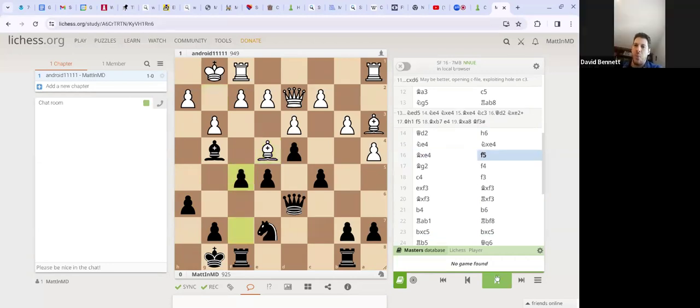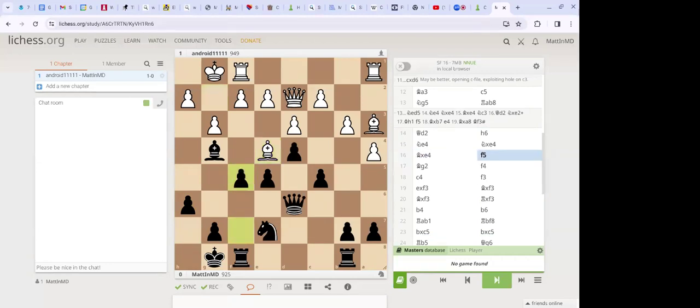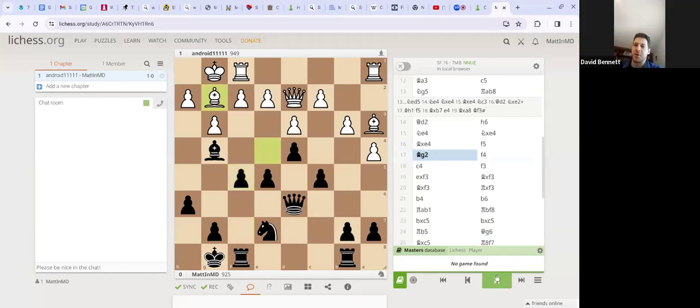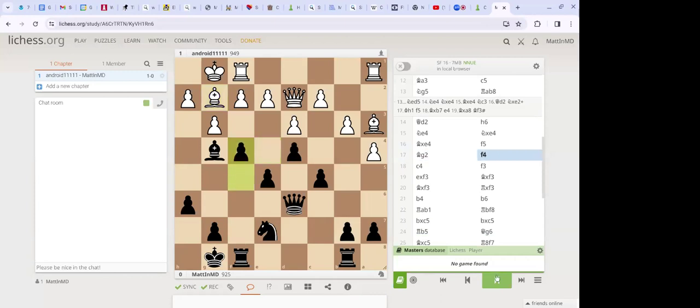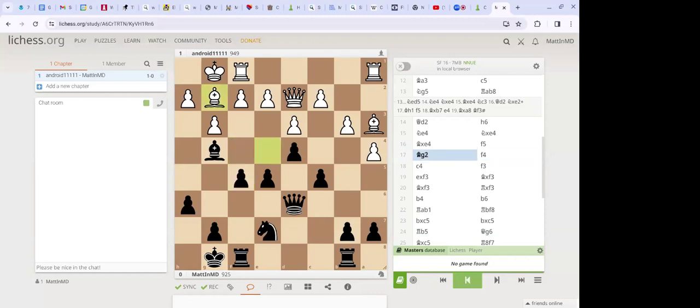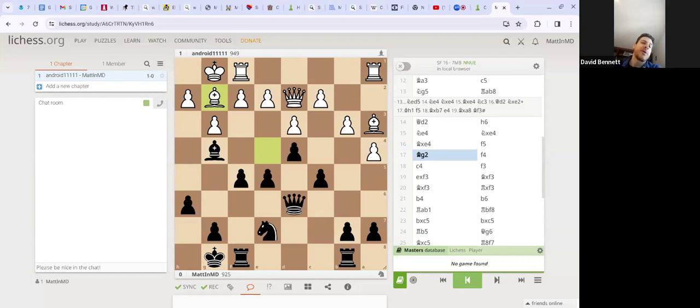Look, that's what I did. Nice, still lost. But you had a good idea. Point is, you have an idea, trying to make it work. Now, what do we do here? Well, I played f4. Wait, hold on. Go back one second. Let me see something interesting. I was trying to get that G file half open. Yeah, you may not want to take it right away though.